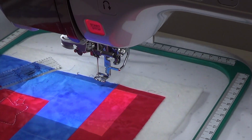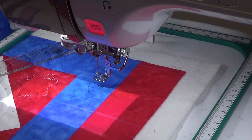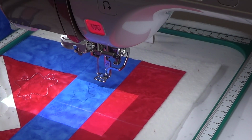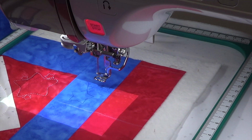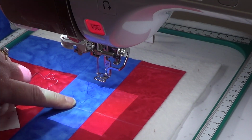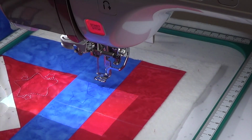I'm going to move that projector so I can see the bottom of the design. And you can see it's pretty close to that line, but I think I can move it down a little bit. There's no really set place it should be. You just kind of want it in one of these rectangle areas, and you want it kind of center. You want even space up above and below. So I think that's pretty good.